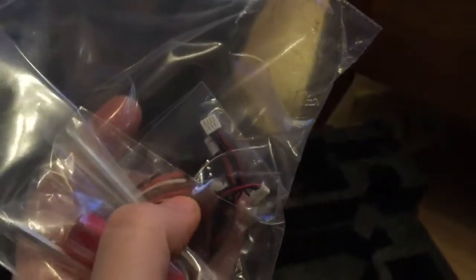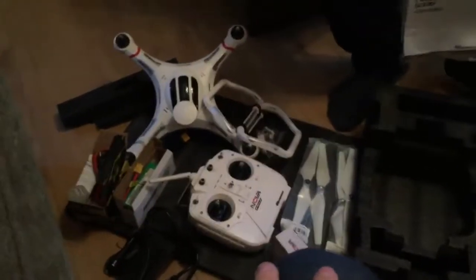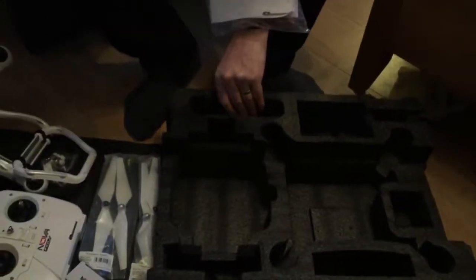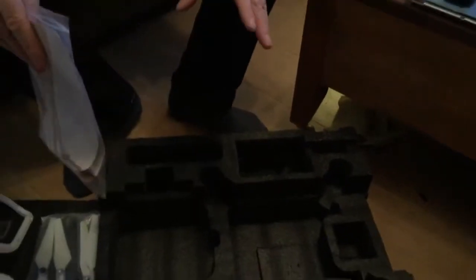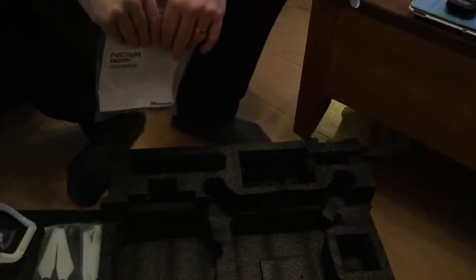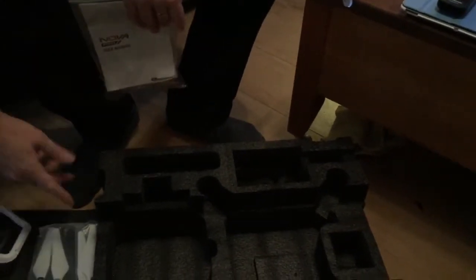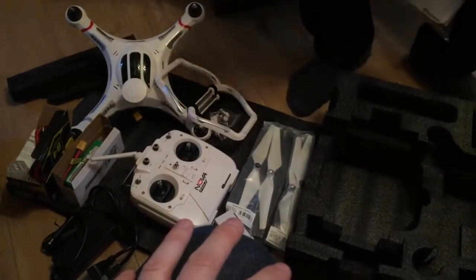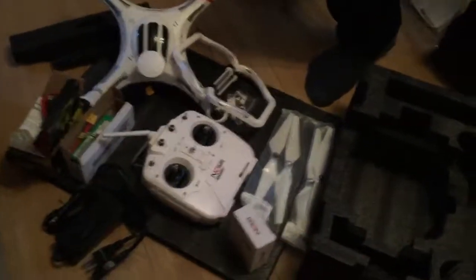There are some cables there. I'll tell you what I do like about this as well — because it's come in this box, if you're moving it around you can just pop your stuff in. It's almost like a bespoke case for it. You can actually reuse it — you've got a lid, you can put a couple of big bands or tape at each side and keep it all safe in it. You can keep most of it, apart from your drone, in there.